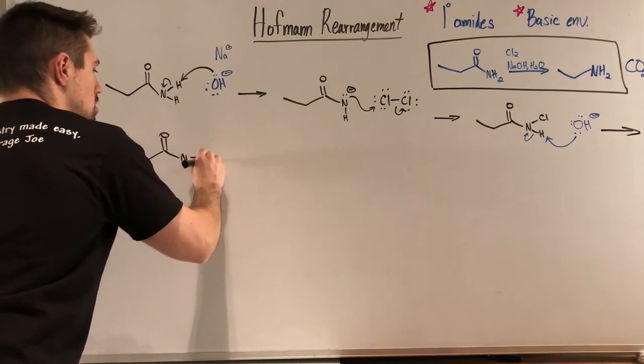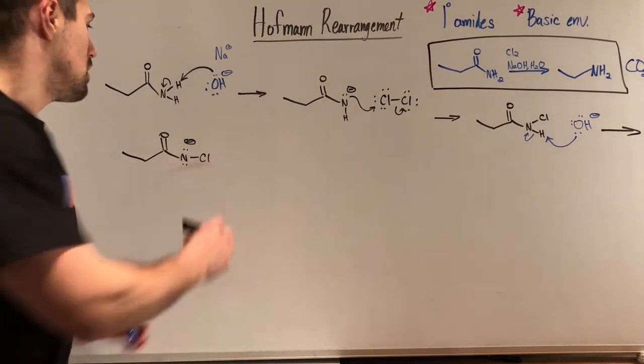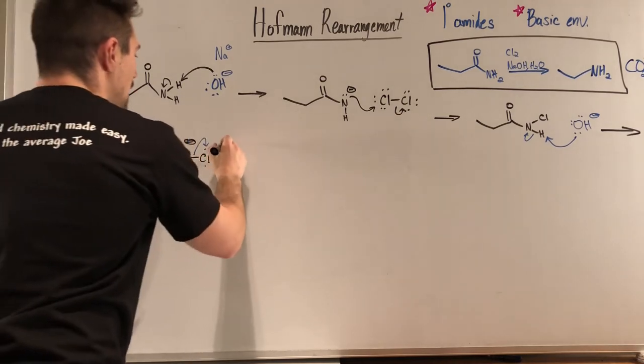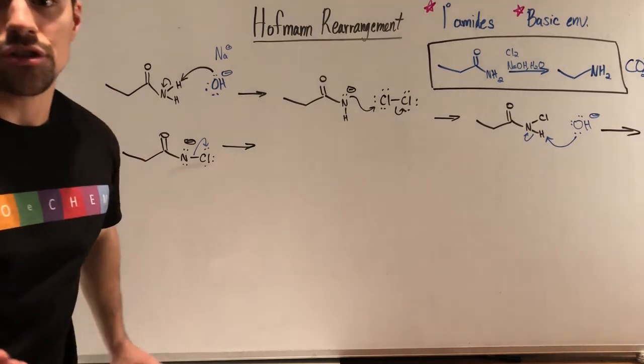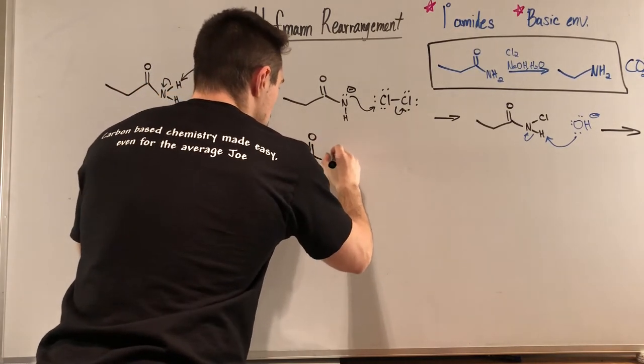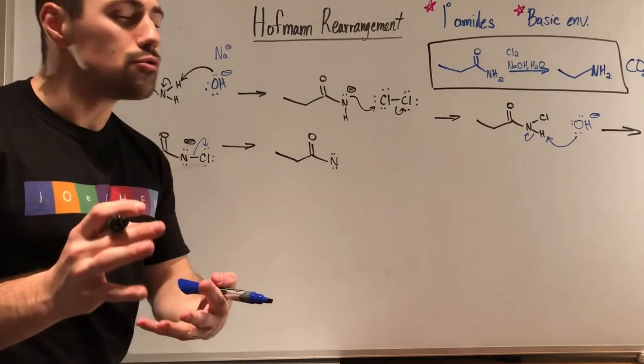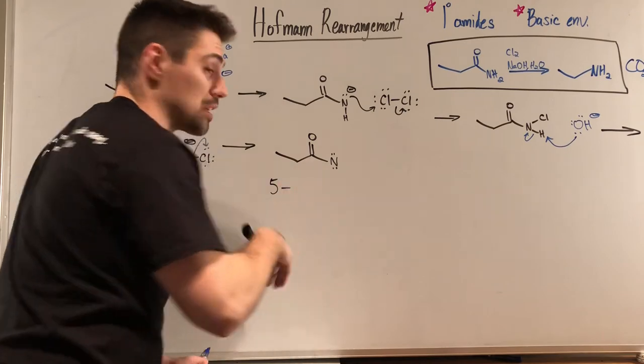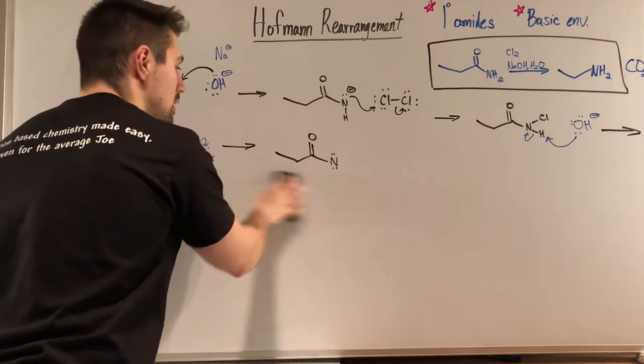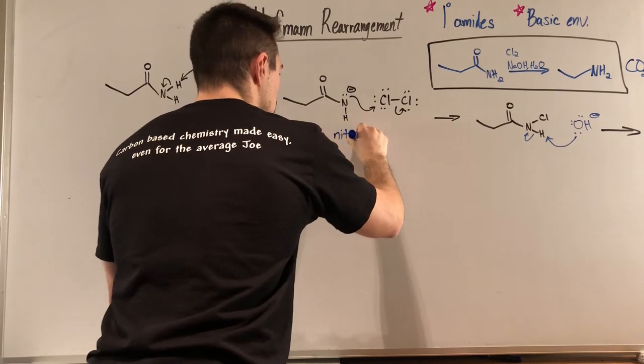Okay. So here's where things get interesting. So we've deprotonated all we can deprotonate and our nitrogen has a negative charge. This is a pretty wacky part of the mechanism: the Cl or halide is just going to leave all by itself. It's a good leaving group, no worries about that. But strangely enough, we have a nitrogen with a negative charge. We know those types of species are very basic. So weirdly enough, by that halogen leaving, yes, nitrogen only has three bonds. It does not have a full octet. We only have two, four, six electrons. However, we're neutral, because nitrogen likes to have a formal charge of five. That's what it comes in with: one, two, three, four, five. So you may have seen these types of species before with carbon. If you have ever run into a Simmons Smith reaction, those were carbenes. Well, weirdly enough, this is a nitrene.